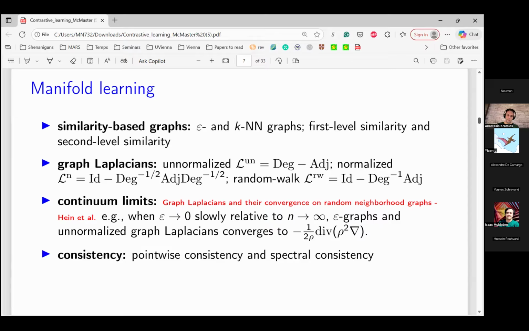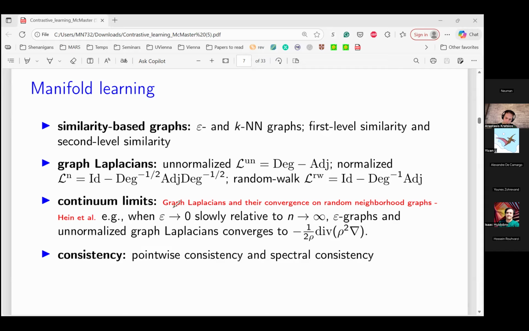Now we're going to talk about the graph Laplacian that you can use. There are three types of graph Laplacian that we usually use: the unnormalized graph Laplacian, the normalized graph Laplacian, and the random walk graph Laplacian, and I use just the unnormalized one. This is an n by n matrix, n being the number of nodes of the graph. You have the degree matrix minus the adjacency matrix. You can see that the graph Laplacian stores the connections of the graph. Now, for the question of consistency of the graph Laplacian, there's tons of work in this direction.